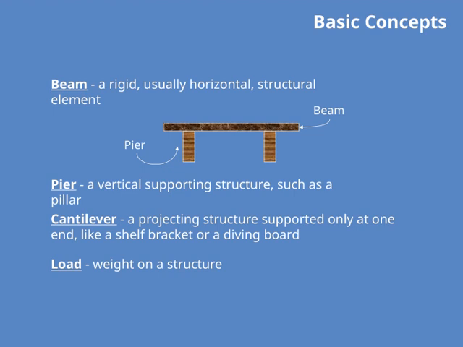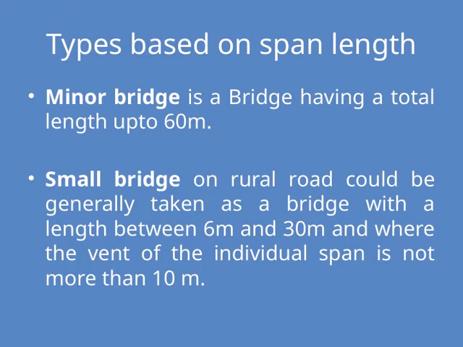Now let's connect these concepts. When we talk about a load, we're referring to the weight or force exerted on a structure. Whether it's the weight of the building materials, furniture, or even people, understanding how loads are supported by beams, piers, and cantilevers helps us design safe and efficient structures. Throughout this presentation, we'll see how these basic elements work together to create the resilient structures we rely on every day.